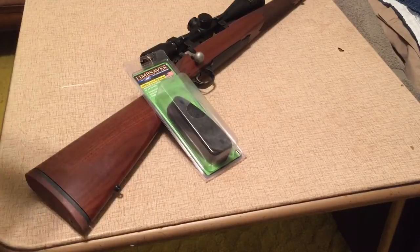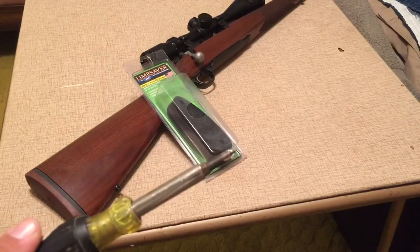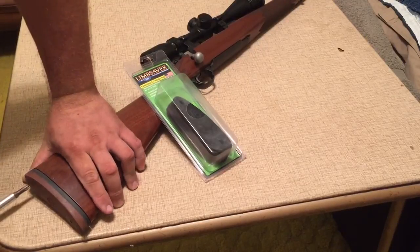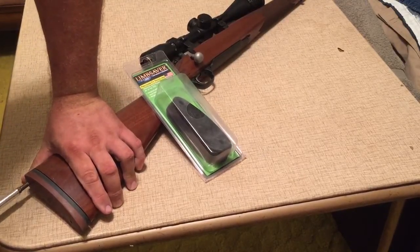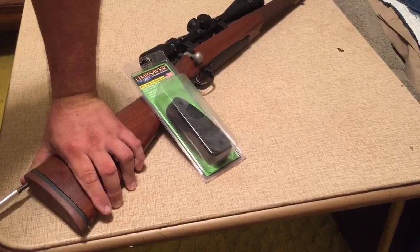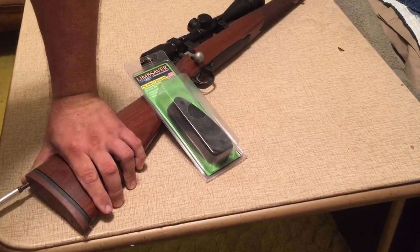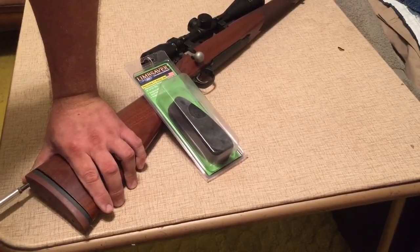First things first, you want to make sure you get a good Phillips screwdriver for the Rugers, and get one that fits. Always try to, once you get it into the pad, these are kind of small holes, so you have to line them up and then slide the screwdriver in. Keep the screwdriver straight and apply direct tension.